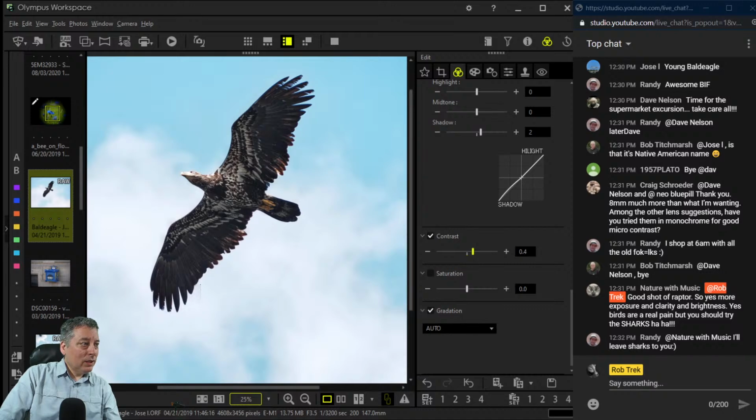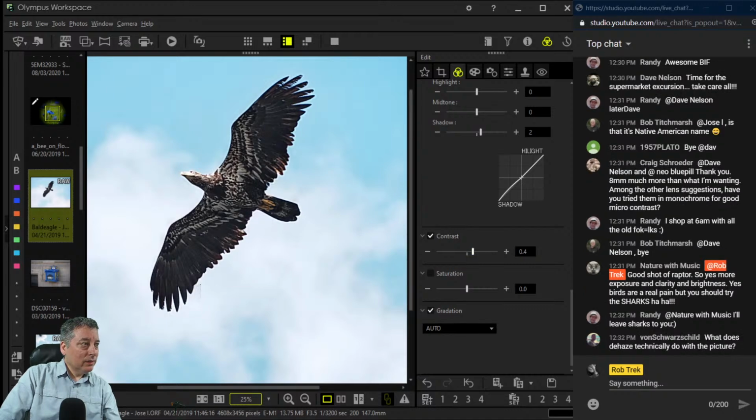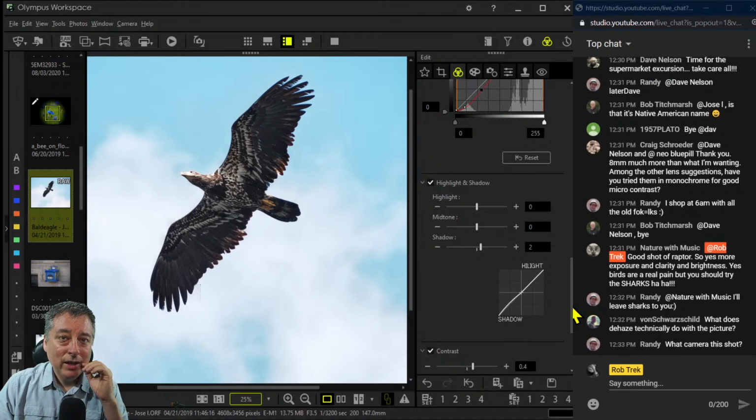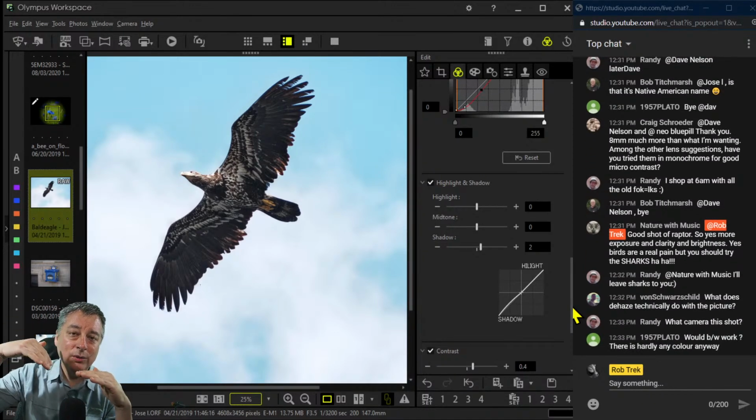Let's do a little contrast. The haze just adds contrast to the highlights. That's all it does, basically. But when it's adding contrast to the highlights, it has to smooth out the tone curve in the shadows.